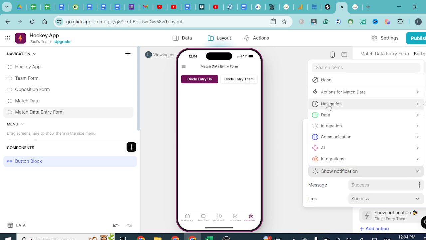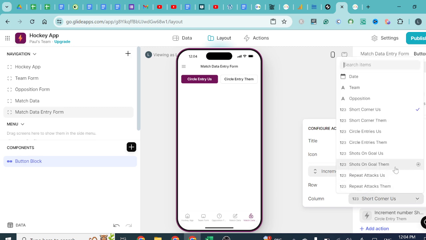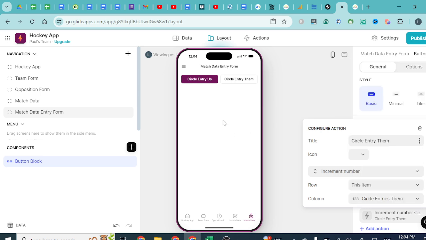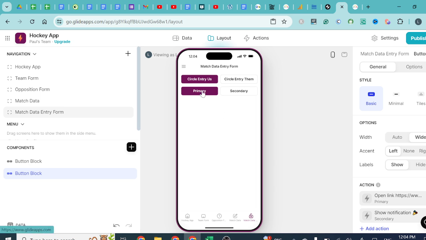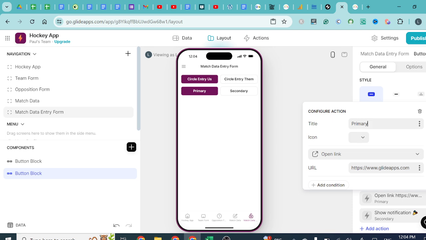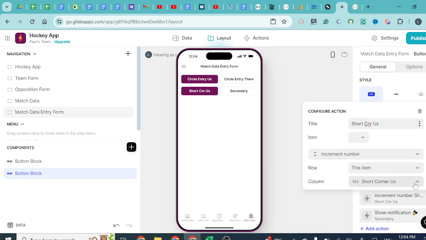Okay, and then we need to set up our action again, which is exactly the same. And this will get a little bit laborious because I've got to set up 8 buttons, but that's okay. Okay, so that one's done. And then we'll go to the next one that we want to set up. What are we doing next? Well, let's do short corners. Yes. Okay, increment. And that's the correct one we're interested in. Okay, so that's all done.